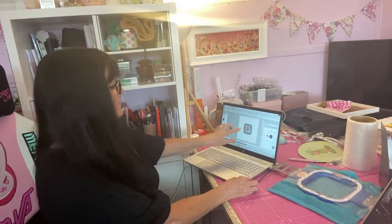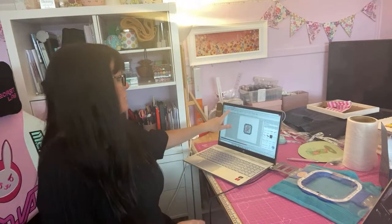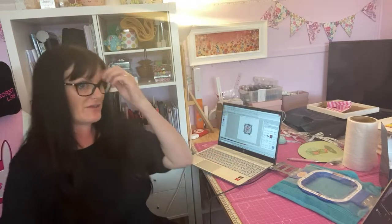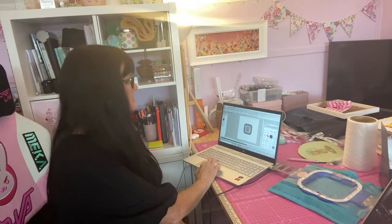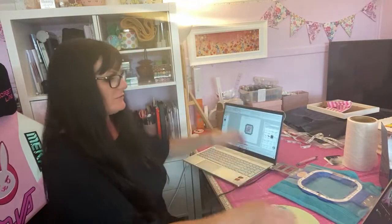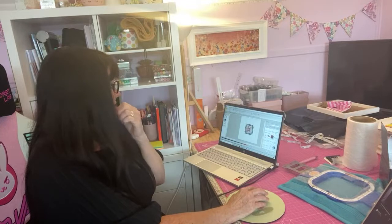Anyway, right. So basically with my design here, with all my fonts and all my names, I always bring it in from Embrilliance. I don't really use PE design for it, unless I want to do each letter separately, because in PE design, unless you go up the top here and use the text itself, you can only input one letter at a time. So you're there for ages trying to write a name. So what I do is I go into Embrilliance and I download everything I buy in there. I've probably shown you all this before. You probably won't be able to see much, but let's have a go.